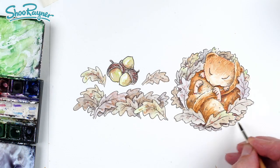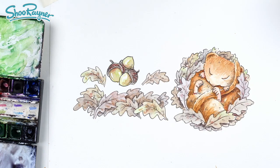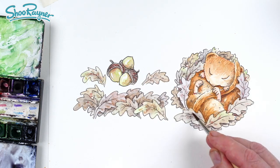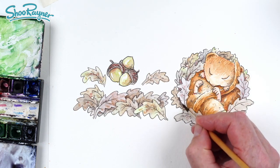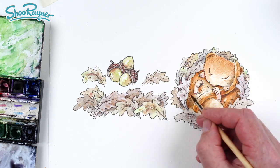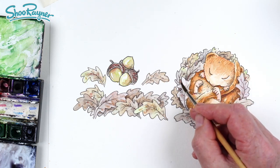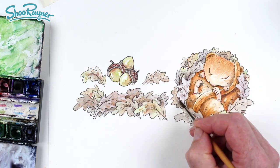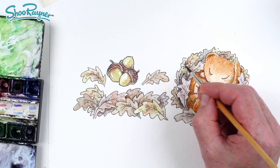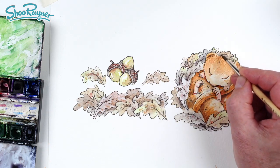I'm going back to the neutral tint now, and I just want to kind of make these sort of shadows a bit more definite so that they stand out above the layer below. I think that's too dark, so I'm just going to clean the brush and then just sort of push that out a little bit. This is too pale here as well. It needs to be much darker down there, I think. As I say, it's just building up layer upon layer of colour, but still not so much that the light can't get through. So it's very thin washes rather than colour, really. And just taking your time, building it up, which in the end makes for a rather long video.